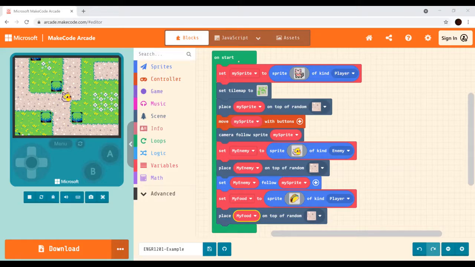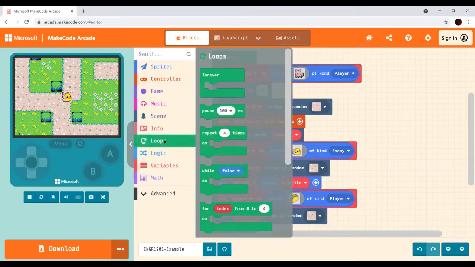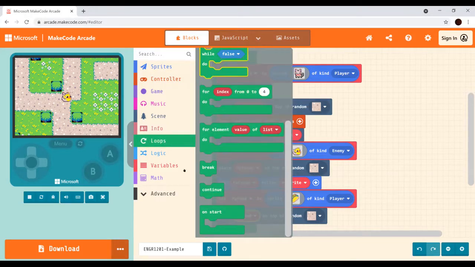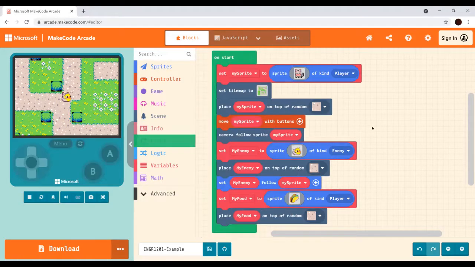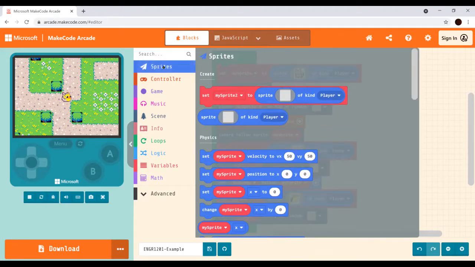So when you start up a new game, it's going to have an on start loop, but if you need an on start loop, it would be in the green loops, and then that would be your on start. But you've already got one. So I started this one just by creating a sprite. The sprite is the blue, so that's your player, your food, your enemy, any of the little graphics that you're interacting with. So blue is going to be here with sprites under blue.